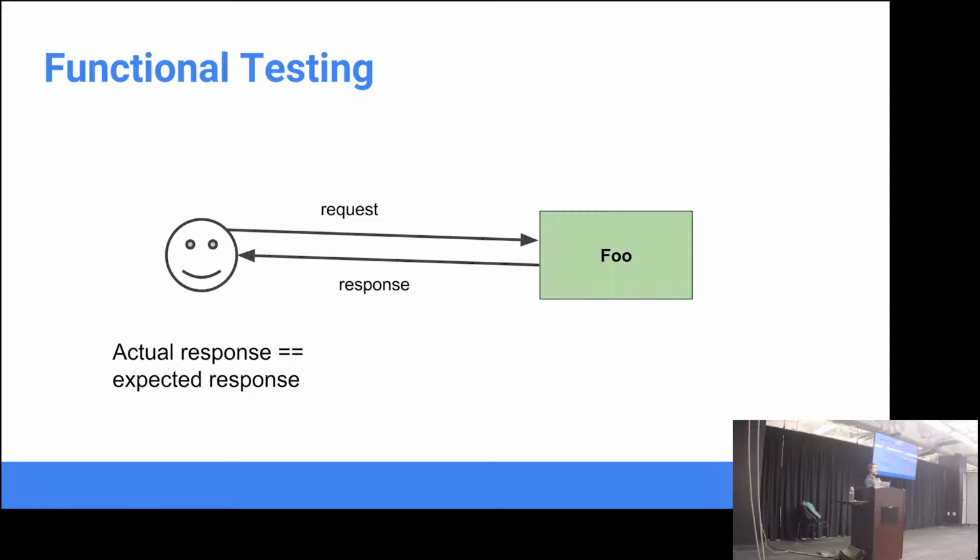So the next thing you might move to after that is you might try to do functional testing. And this is where you issue some kind of request to your service, and you get some kind of response back, and you look at that response, and you see, is this the response that I was expecting to get? Is this the correct output? And this can be done manually, or you could do this with a test script or some kind of test harness, or you could do this in CI. Basically, it's like black box testing for your service. You send in a request, you look at the response, make sure that everything is as you think it should be. The gotcha there is the words, as you think it should be.